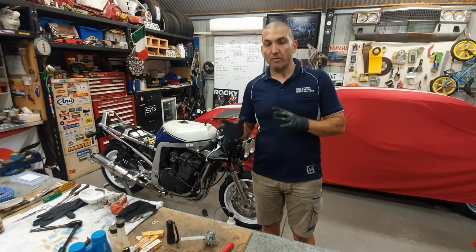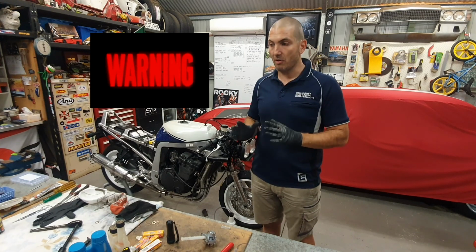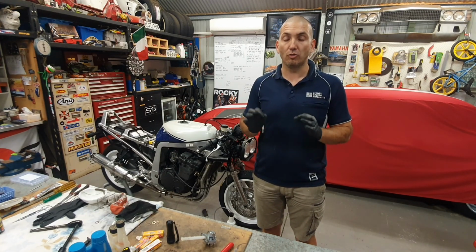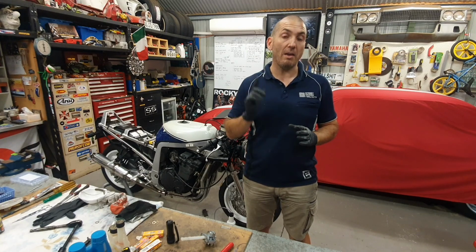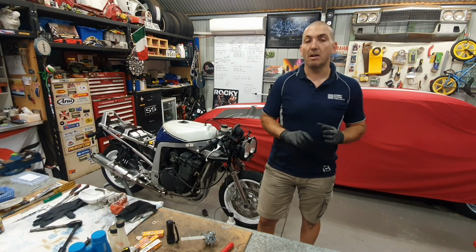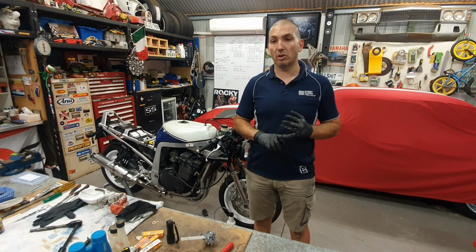If it's a fuel issue, if you've got a lot of rust in your tank, do not start your bike. That is the best advice I can give you, and I'm sure a lot of other people give you the exact same advice. Do not put fuel in there, do not start your bike. Empty it all out, clean it, give it a really good clean. There's heaps of videos on how to clean the inside of your tank. Make sure your tank is clean, and make sure you change the filter in it also.